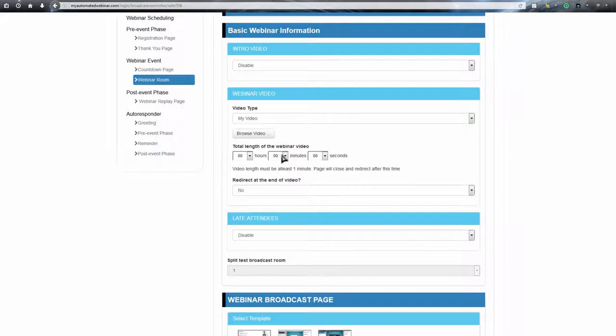Okay. Now, you need to know the length of the video that you've uploaded, so you can actually time the webinar video. You give the information, and this is important, to when the video will end and when the room will close. If you set it up to be more, then it's not a problem. If you set it up to be less, it means that the webinar will actually close in the middle of the video, which doesn't really look that great. Otherwise, they just get a black spot for that area of the presentation, and you might have more chatting going on or something like this.